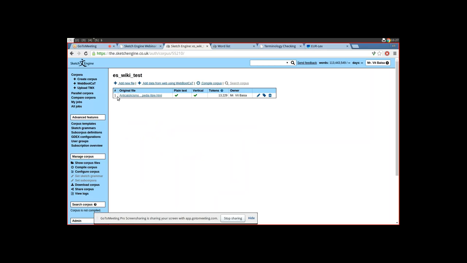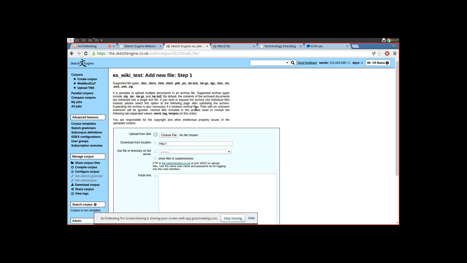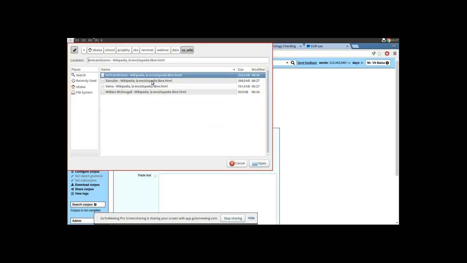Here you can see that the file was uploaded, and it contains roughly 10,000 words. Tokens are more general, and they also include punctuation and numbers and other parts of the plain text. So I can add another file, Danubio.